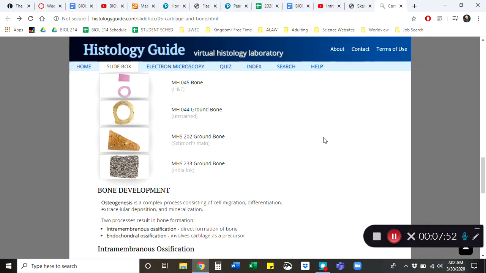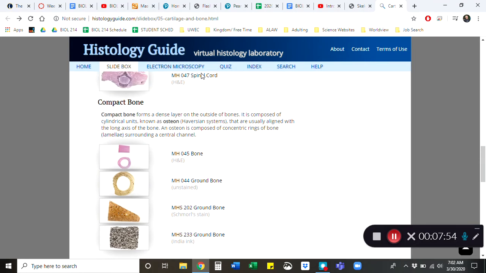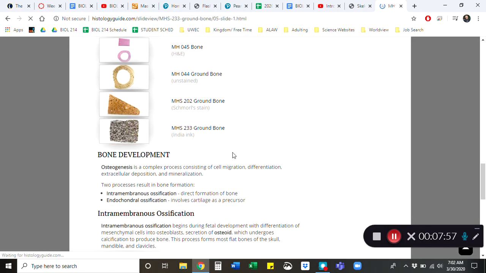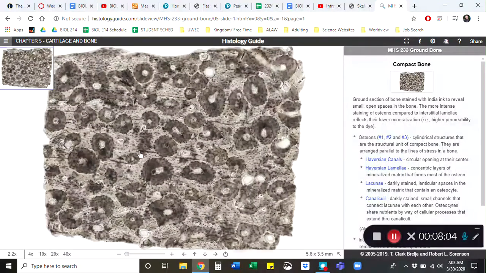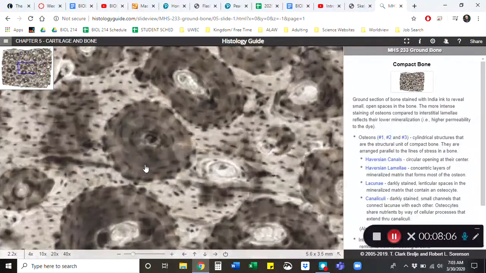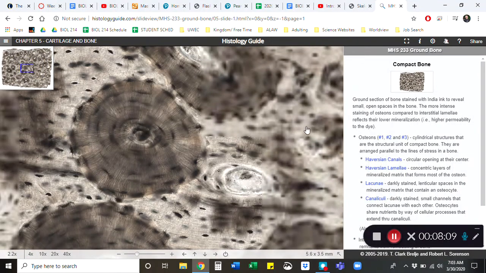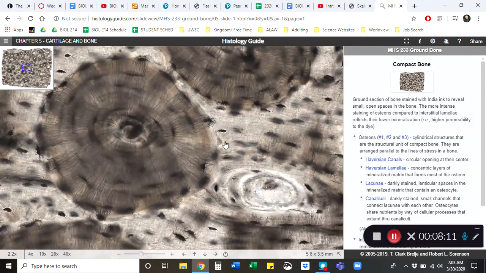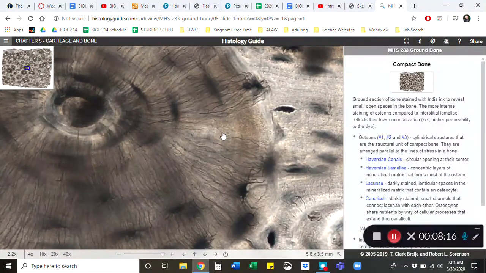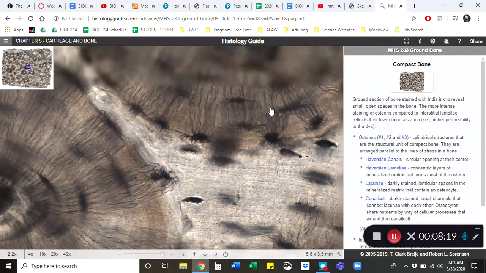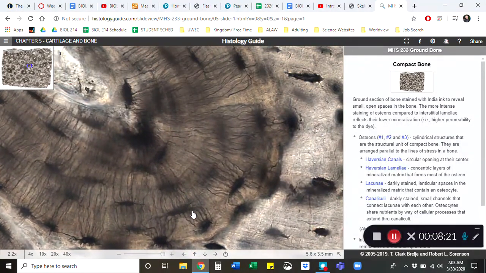If you go to the histologyguide.com website, which has been previously available to you, I need to highlight it for you right now, in that you can see multiple views of the same tissue type. So you're not limited to just that single image that's in your lab manual. I can zoom in on a section of tissue and it reloads at higher resolutions, kind of like when you zoom in on Google Maps. And I can just keep zooming in until I can get to 400 times total magnification and have a very high resolution, zoomed in image of whatever tissue type I'm looking at.